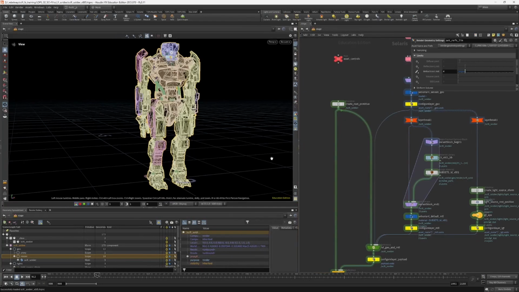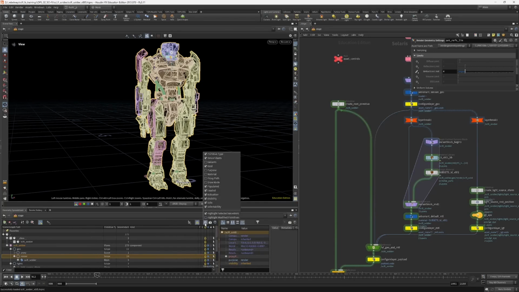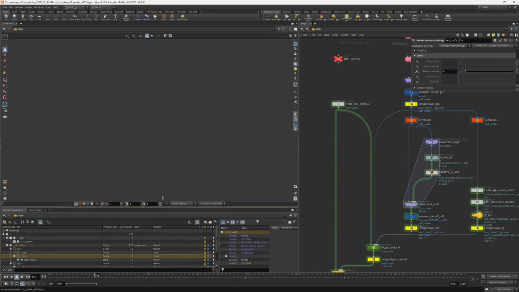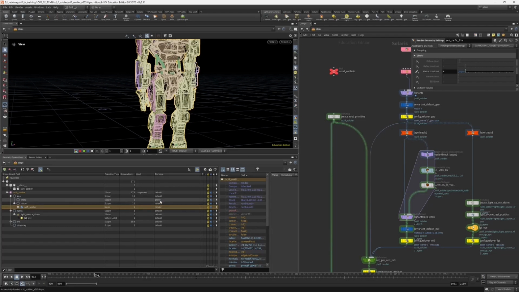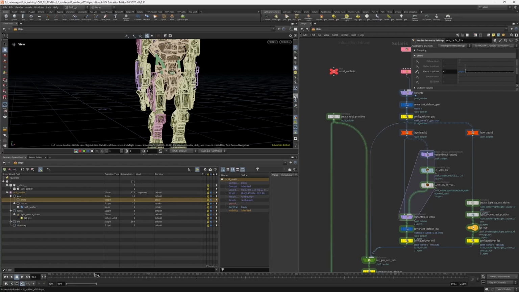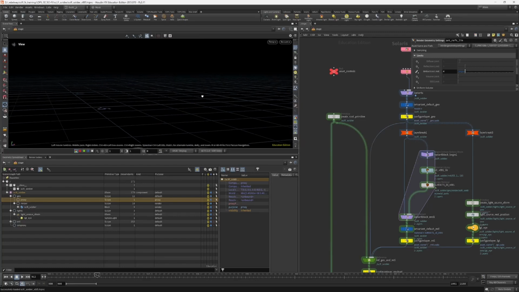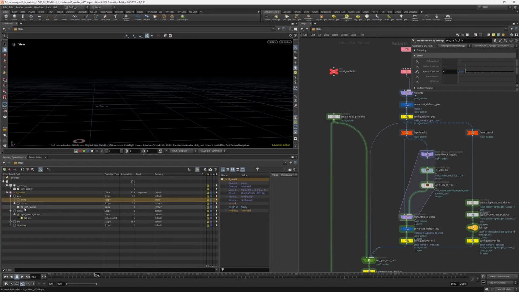If you want to see the purposes in the scene graph tree here, there's a little gear icon here. You can see there is some stuff here, like variants, and here's purposes. If I click that on, you can see there's a purpose drop down here. By default, if there's nothing assigned to something, it's called default. But you can see there's a proxy, a surface, and a render setting for this geometry. In the proxy there's actually no geometry, and that's why we're not seeing anything if the render time is off, so there's nothing there to display.